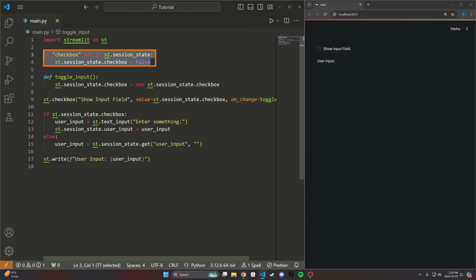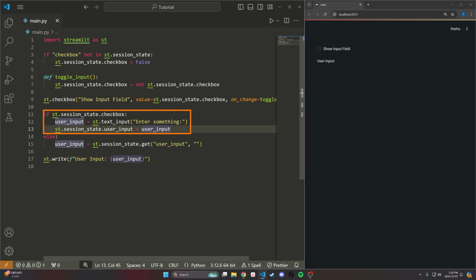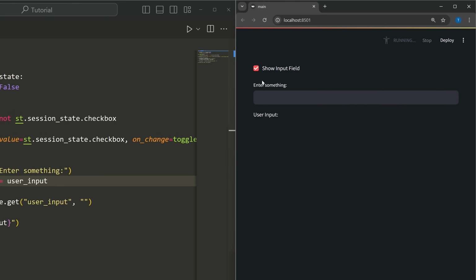So we're just storing the check state here in our state so that we can use that here to display a user input box. So pretty much that means when I press the checkbox, we show this. When I uncheck it, we stop showing it, and it happens instantly rather than needing to run 2 times because we're using the callback. Okay, so here, if I enter something like Tim, you can see that the user input gets updated and we show Tim.